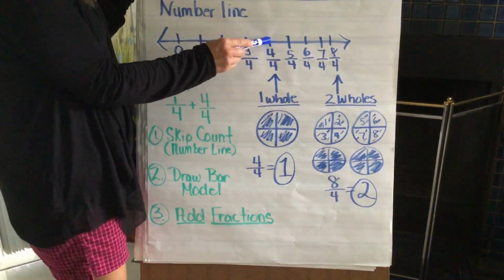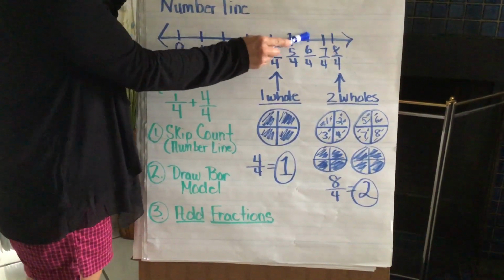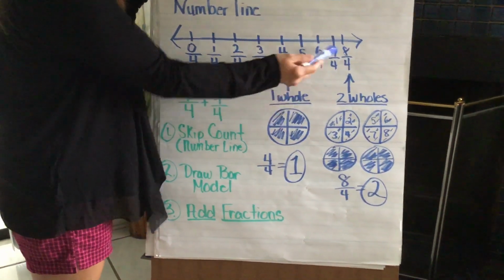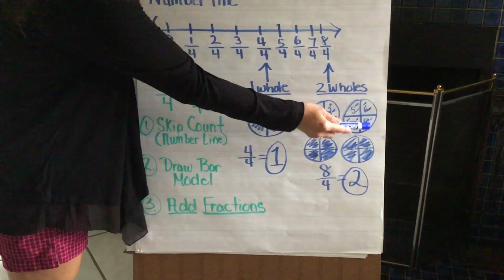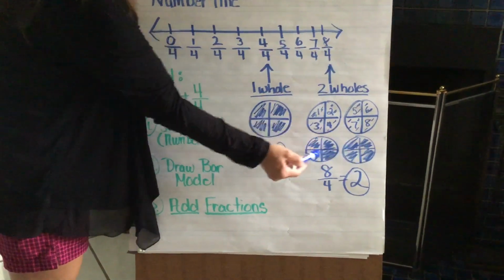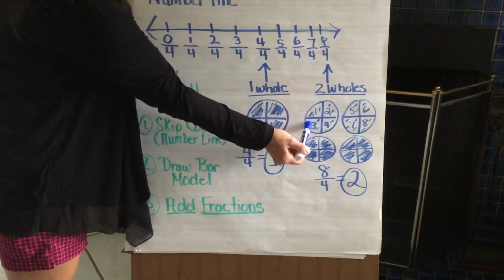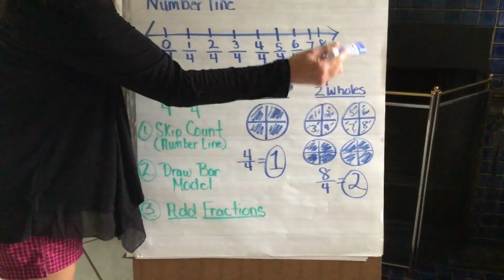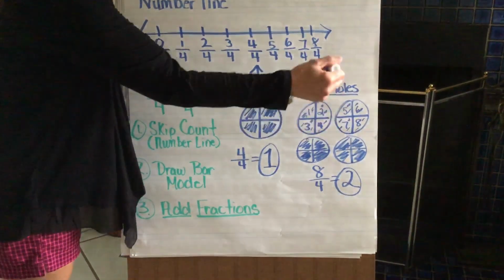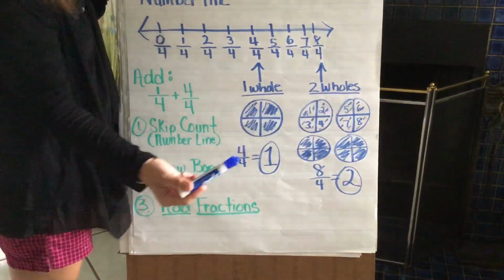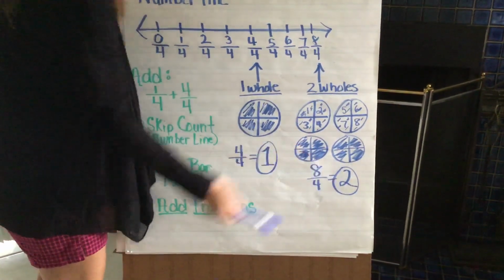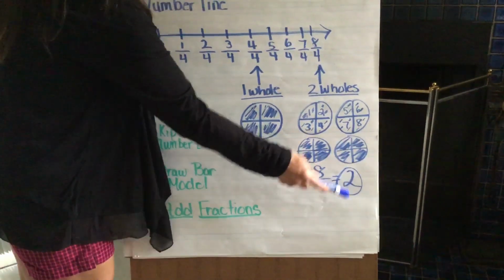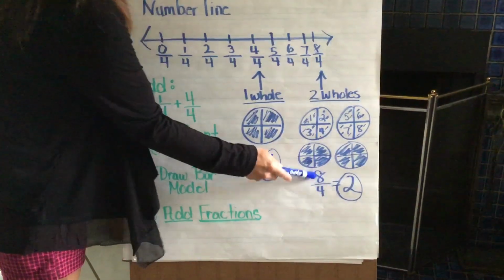If I keep going and I now have 5/4, 6/4, 7/4, 8/4, now what I actually have is 2 wholes. So if I had these, they would be shaded. All of it would be shaded. And if I counted it, 1, 2, 3, 4, 5, 6, 7, 8, I would have 8 fourths. I would have 8 slices of pizzas that were both cut into 4s. So 8 fourths is 2. And yes, if you're paying attention here, 4 goes into 8 how many times? 2. Or 2 times 4 is 8.